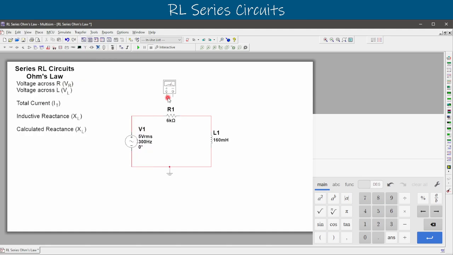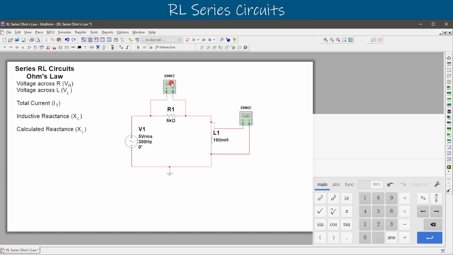So we're going to need two of these, one across the resistance, one across the inductance. And we'll connect the R1 positive probe in front of the resistor and one on the other side of that resistor. And we'll do the same thing for the inductor. We'll put one on one side of the inductor and the negative side on the bottom. If we flip these over, we'll get a negative voltage, right? If we put the negative side to the top of the inductor and the positive side to the bottom, it'll read a negative voltage. So make sure you put them in the right orientation.